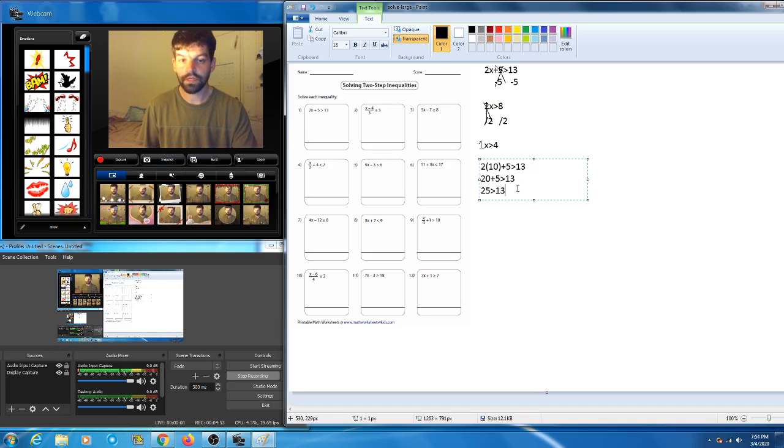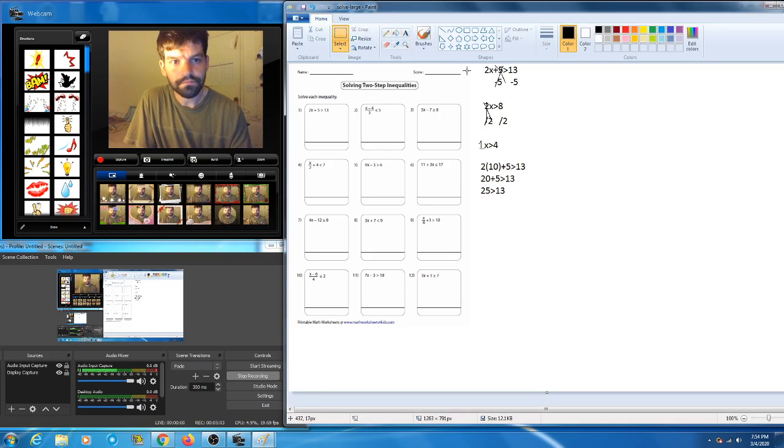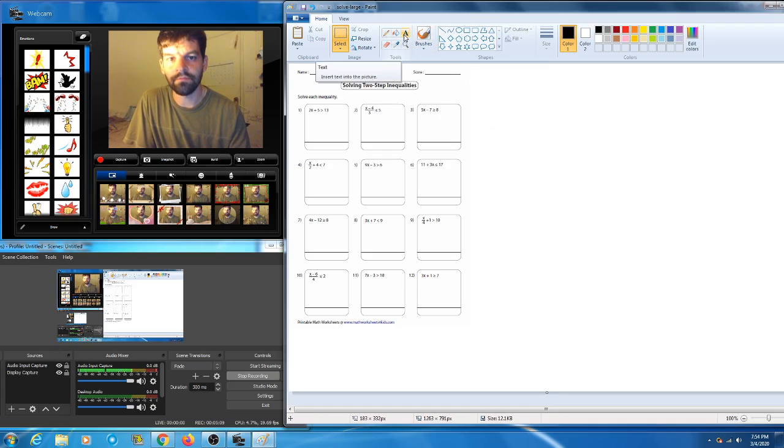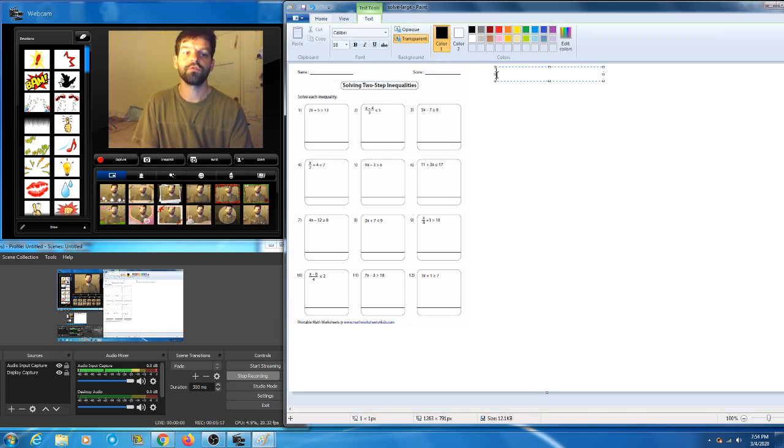Okay, so like I said, not too bad. We just want to be really vigilant of each step that we take when we're isolating the variable. Let's look at the next one. I apologize, I'm going to be manually putting in the equal part of the inequality just because I don't know how to do that with a keyboard. But let's go into this next one. So we have, actually, let's do it this way.